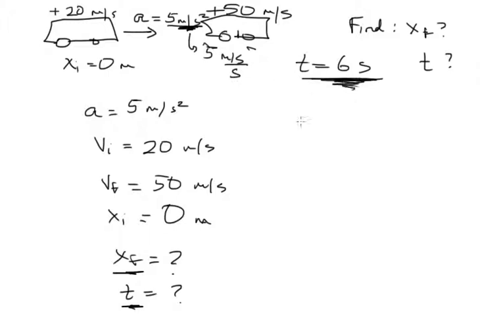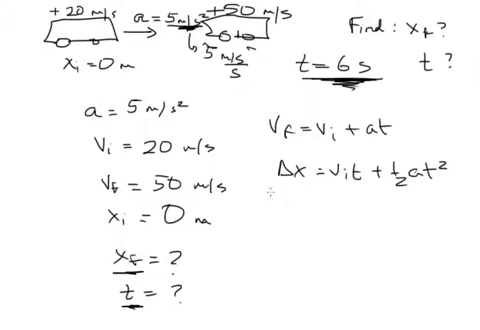So use your intuition, because when you use your intuition, you cannot go wrong. At the same time, your teacher is going to want to see some work. So we also have to use the formula. So let's see. How do I figure out time? Well, there are only two equations that have time in it. V final equals V initial plus AT. And then delta x equals V initial t plus 1/2 AT squared.